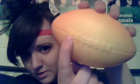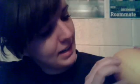Ready? Okay, you see the laces? You're gonna put your first finger, your pointer, right? How do I know which hand to use? Well, it's whatever hand you write with. Good question, though, B. I'm right-handed, so I'm going to use my right hand. So I take my right pointer, and I line it up in the lace right there in between the first two. And then I take my middle finger and line it up, the second one over. And then I take my ring finger, and you skip one, and there you go, the next one over. So you keep those lined up right there, and then you just kind of grasp it.